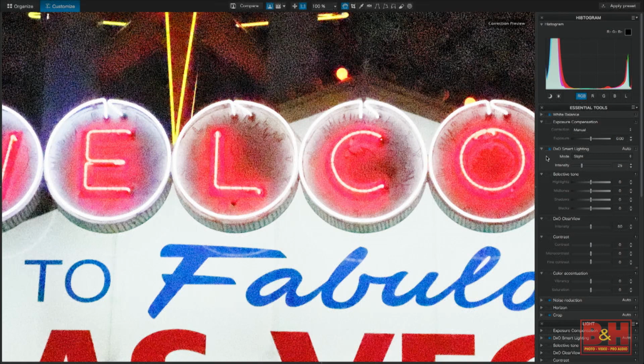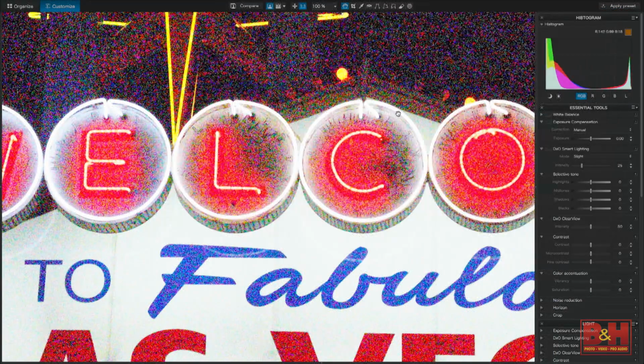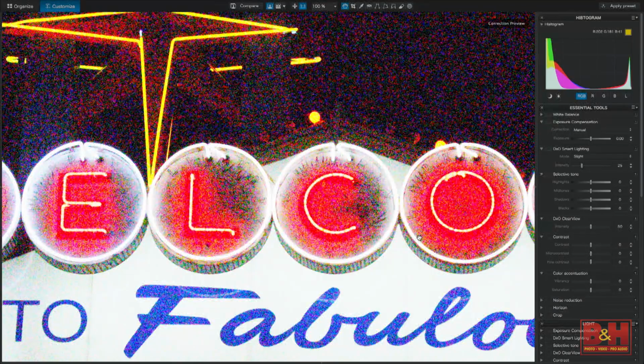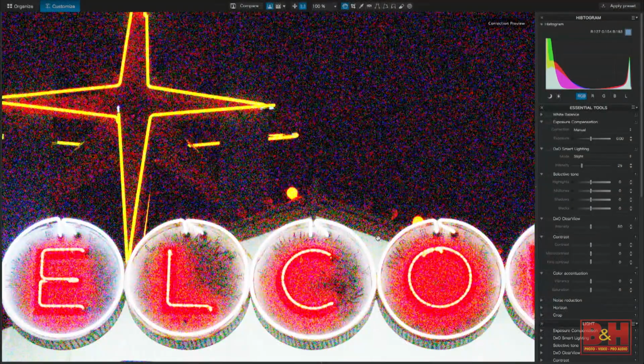You can clearly see just by looking at the image, there's absolutely nothing flattering about the image. There's a tremendous amount of digital noise. Hold on, let's just go to no corrections. Tremendous amount of digital noise. I mean, the thing looks like the Christmas tree on 42nd and Rockefeller, right? We need to fix this.